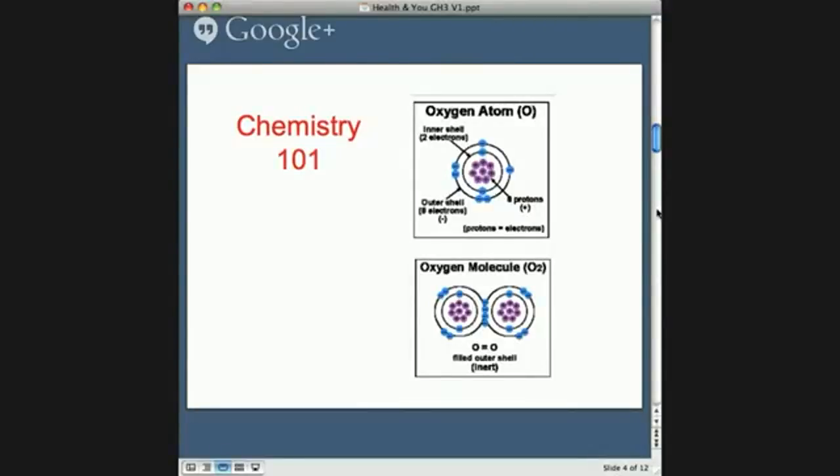So go back to Chemistry 101. If you've got an atom, say an atom of oxygen, where you've got a nucleus, that's made up of neutron and proton, and then on the outside of that you've got these electrons scooting around. Now there's 2 layers. One level has 2 electrons, and the outer level has 8 electrons. And if it's got 8 electrons, it's a balanced atom. And if it doesn't, it can either get another electron from another atom, or it can join with another atom, such as this H2 molecule down the bottom here.